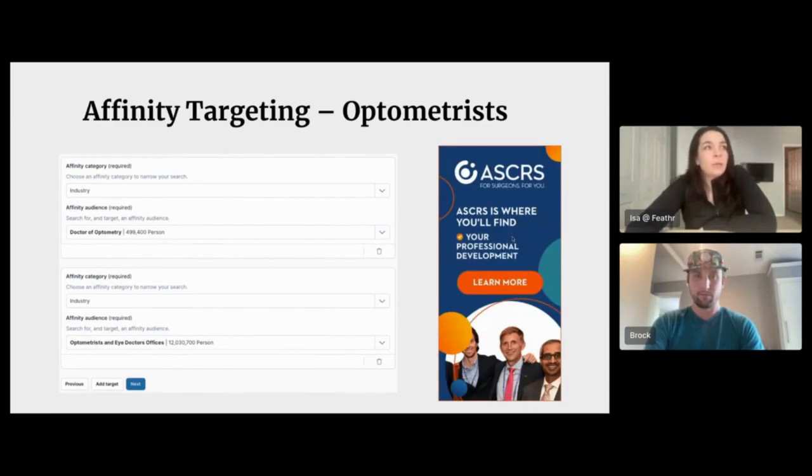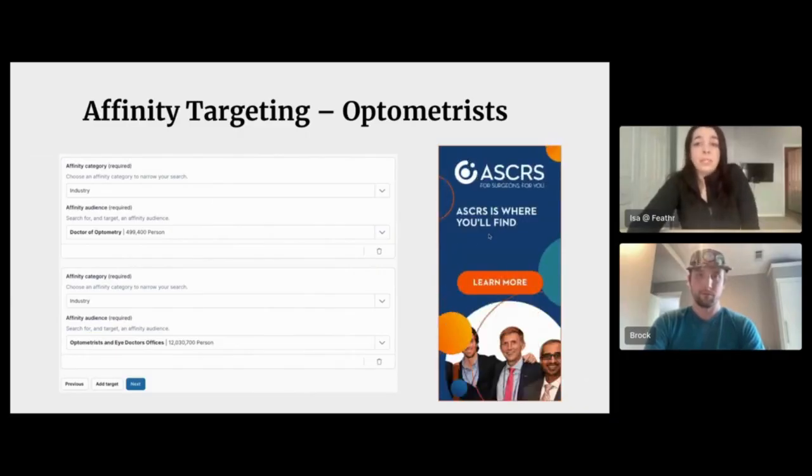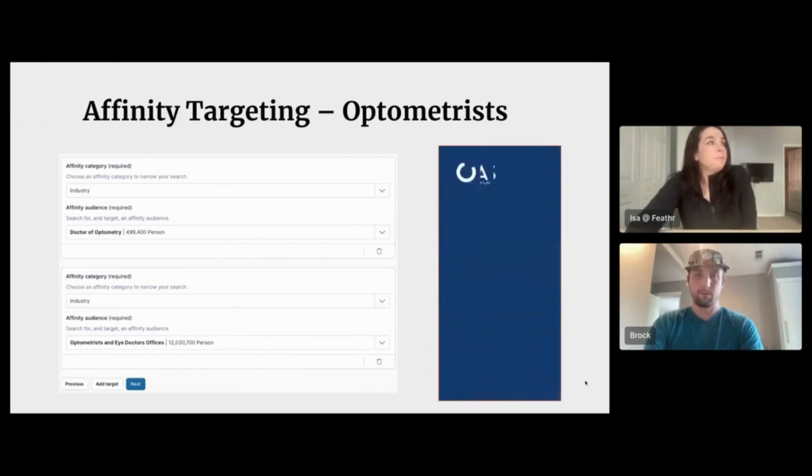And I think the ad also just does a good job of being digestible and visually appealing, but also specific by mentioning anterior segment surgery. That's obviously the specialization required to be a member. And I think it's great that they included that up front. Like if you see this, you know that this is you, you know?